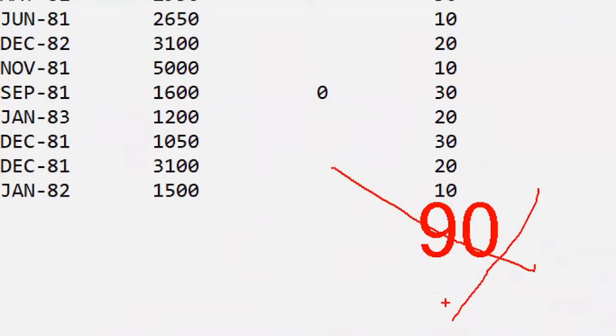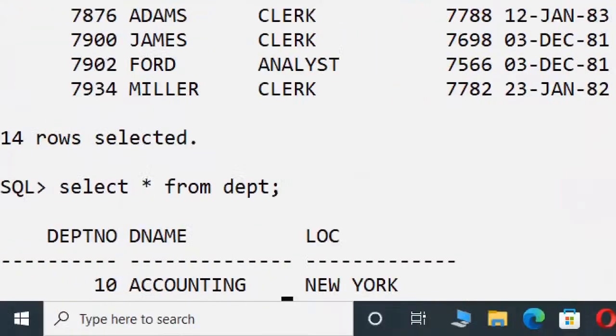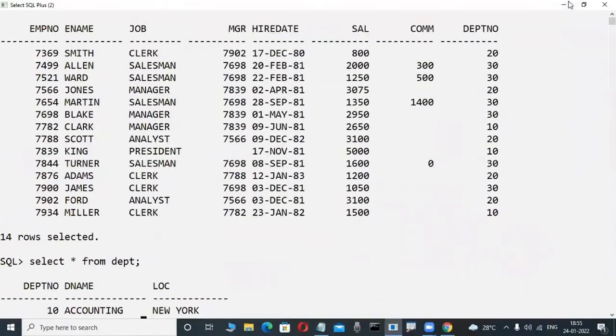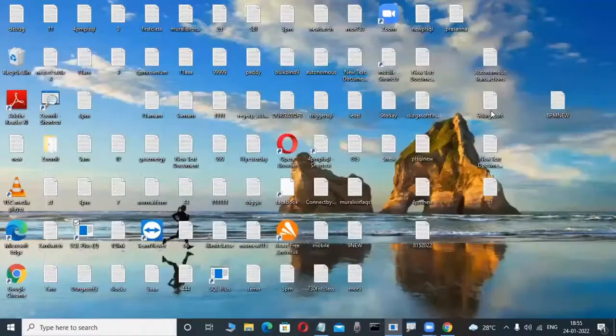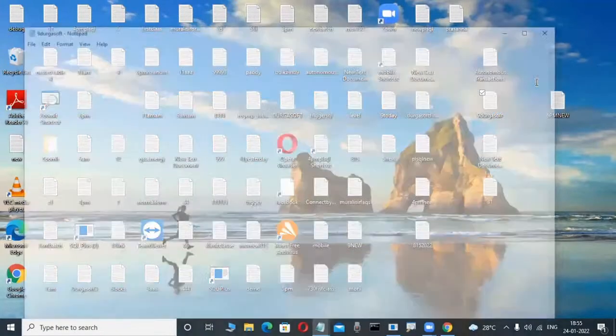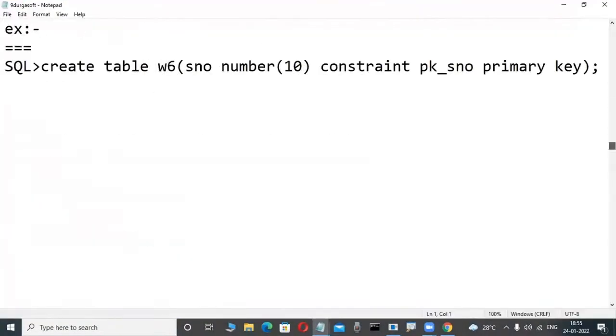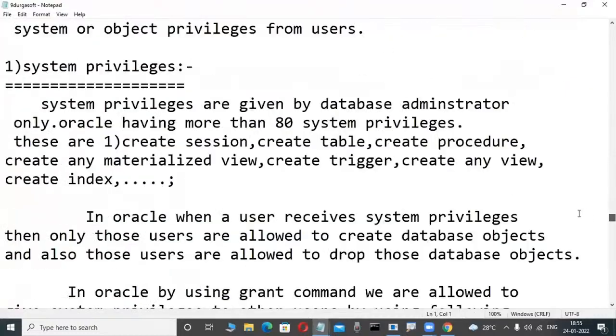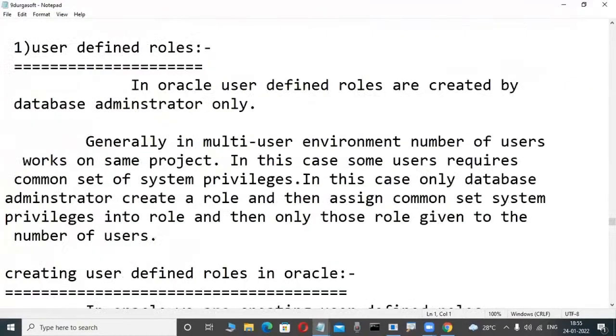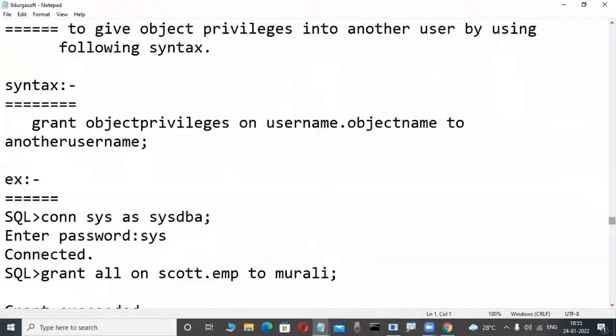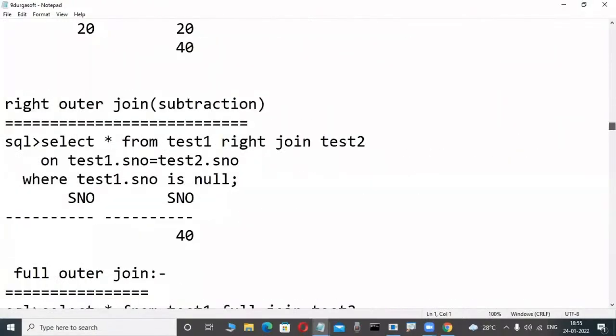So here, because this 90 is not available in the master table, there are many rules, very powerful ones. Those are all things you will learn in our courses in future. These are big rules. This is a demo class, so I'm only telling you roughly, and that's why I'm going fast.